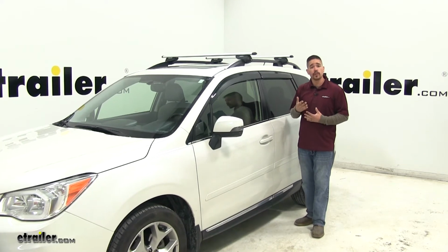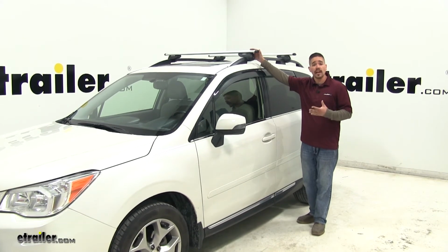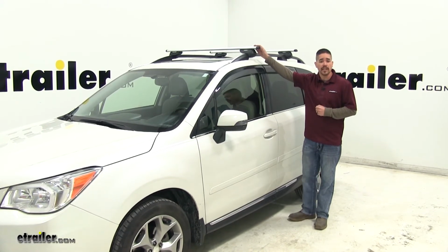So if you're looking for a roof rack system for your Forester, our Malone AirFlow2 is going to be a really good option. It's going to have a lot of those nice features that some of the high-end ones do, while still being a user-friendly entry-level product.